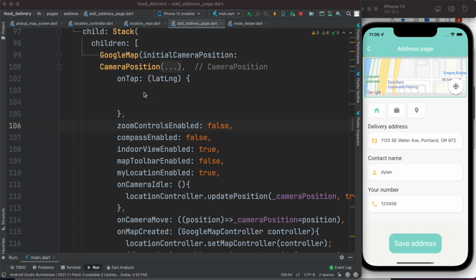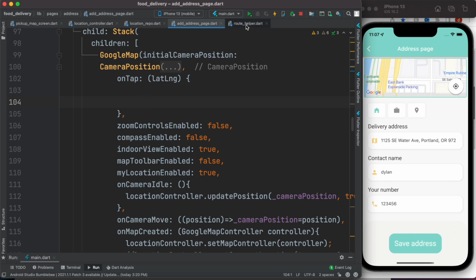Well, here I have this on tap event and I want to create a route over here, and in this route I want to pass a screen, and as I click on somewhere on this page I want to go to a new screen. So I would be passing a screen from this on tap event. Remember, we are not going to pass any ID or random data, a screen or any kind of Dart class. Okay, so that's what we want to pass. Let's see how to do that.